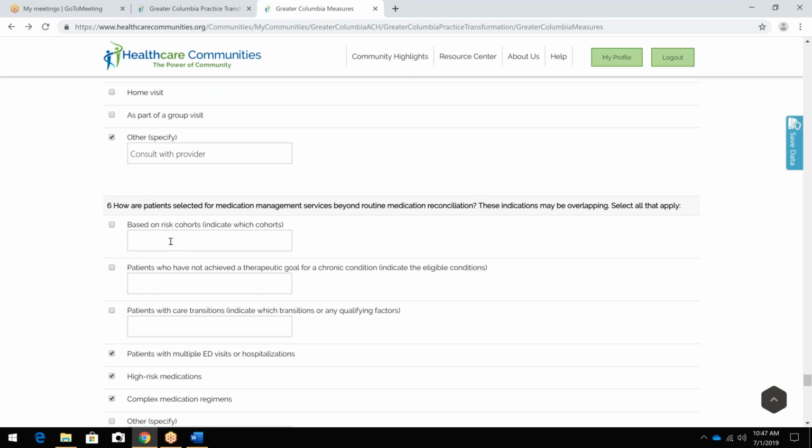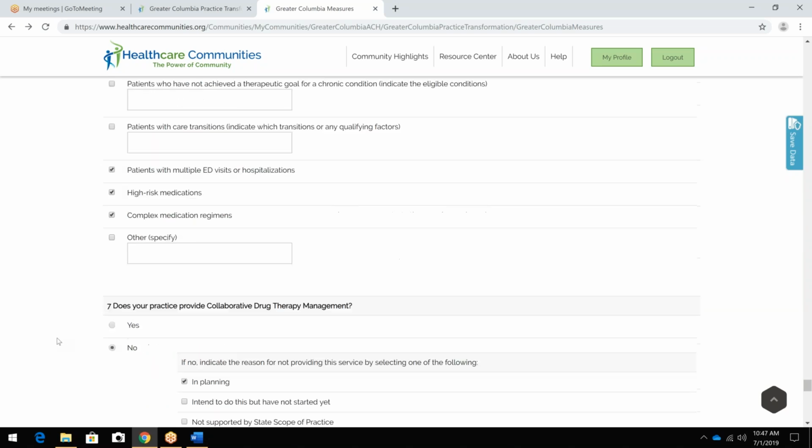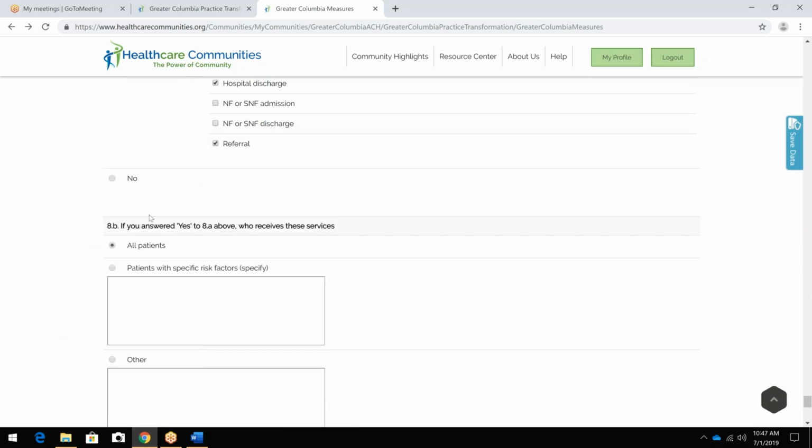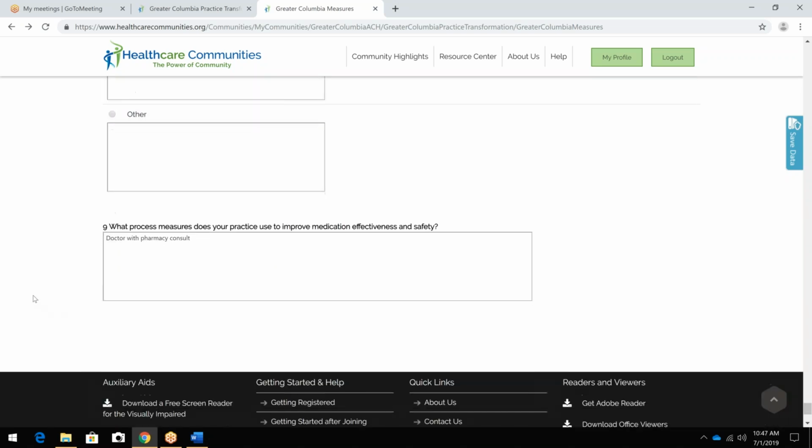If a question asks you to specify or indicate, you will have this narrative box. So it's a lot easier to navigate and use than the workbook in Word documents. A lot less confusing, I believe.